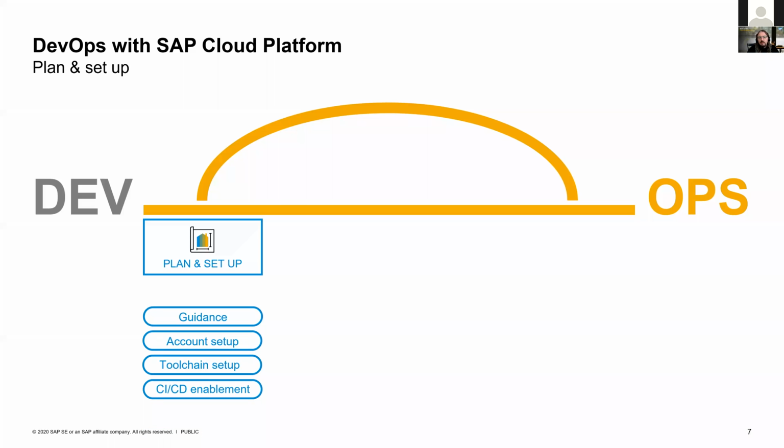Here, first of all, we want to provide some guidance because many of you might not have much experience with SAP Cloud Platform or with cloud development overall. And that's just one of the drivers where we want to provide some guidance. But the main part is actually to foster automation, because automation is one of the key drivers of DevOps as well, one of the very key aspects where you want to automate whatever is possible, and that also especially applies for development, as we will see in a few minutes.